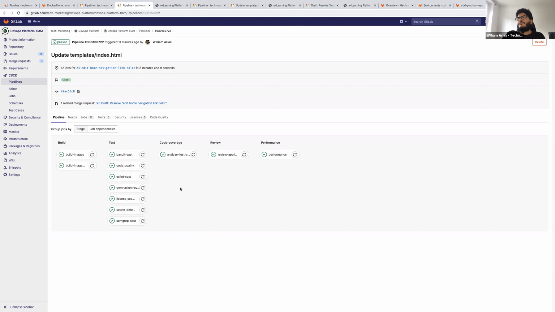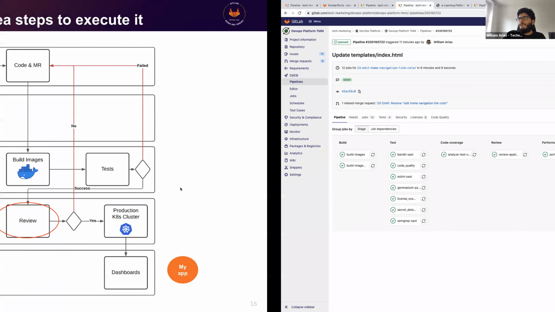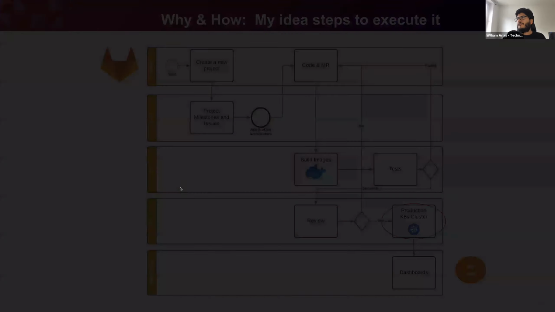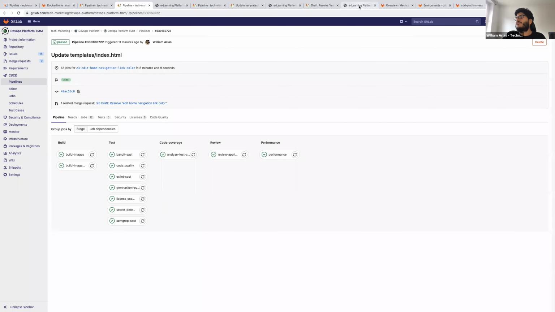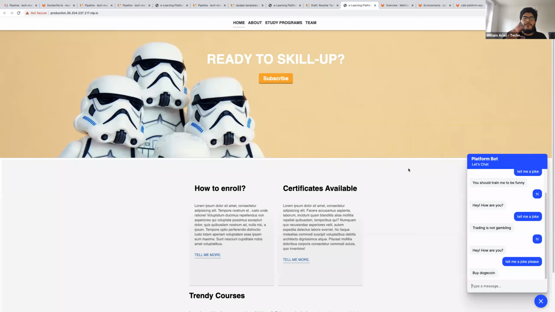All right, so we were here, we reviewed the application, and we deployed to production. So let me show you how our production environment looks. You can see here I have production. This is how I know there is production. I have deployed a virtual assistant that I can chat with, and at the moment it's only telling jokes. Because, as I say, MVC.